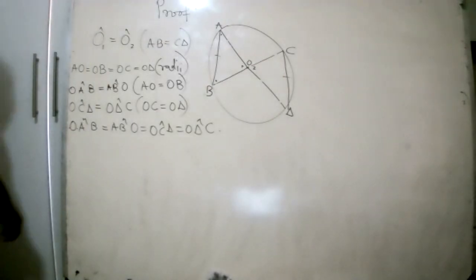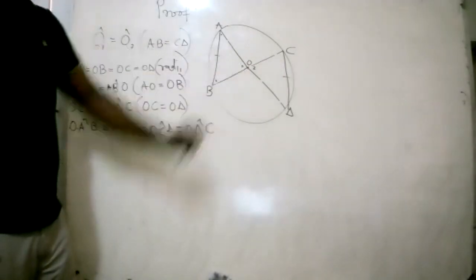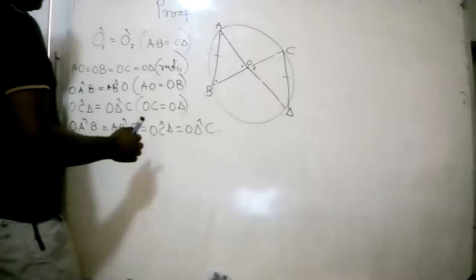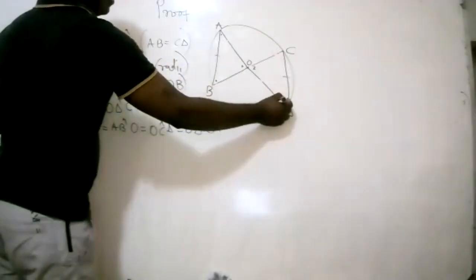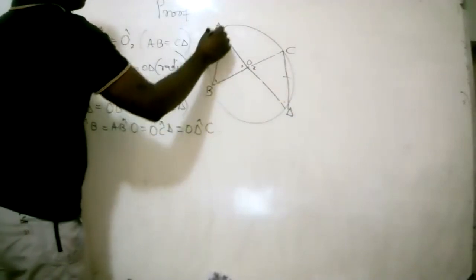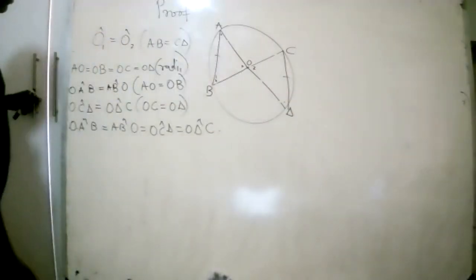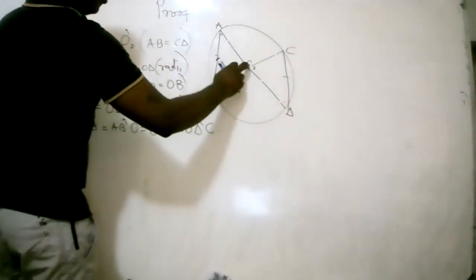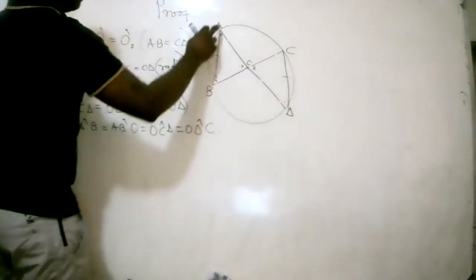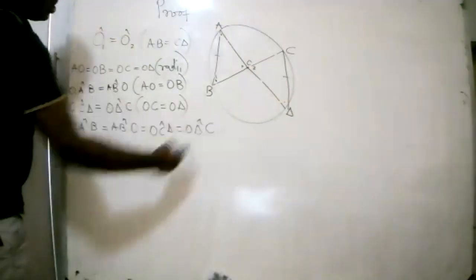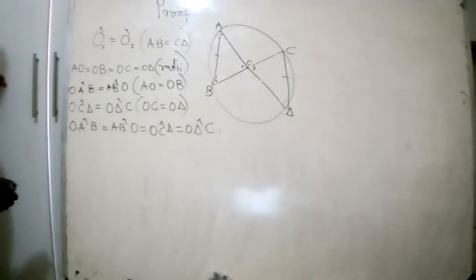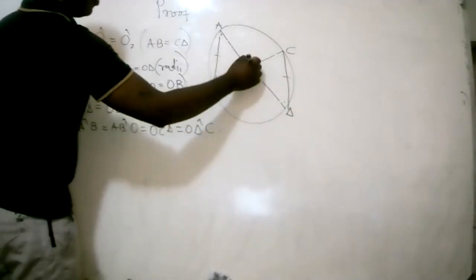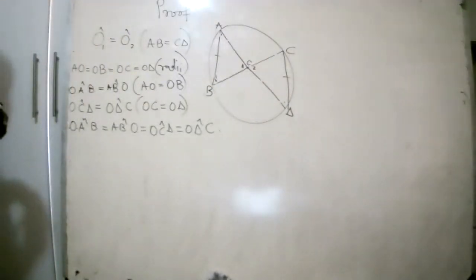All right. So if they are equal, we can then talk about this angle O1, which we want to prove. So let's prove that angle O1. It means we can write these other angles in terms of the angles here. Why? Because they are equal. So we are no longer writing angle OCD and angle ODC. We will write them in terms of these other angles because they are equal according to this statement. So now let's continue. The next thing is to get this angle O1, and then from there we'll get angle O2. Let's start with getting angle O1.